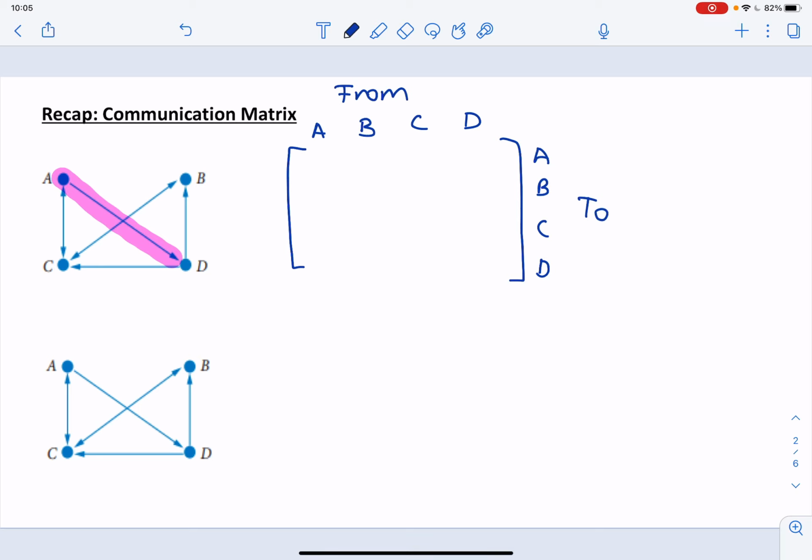So we're talking, say for example, in this example that they set up, talking about airports, getting from Arcton to Dunton, A to D. So because I can get from A to D, I put a 1. Now I can't get from A to B, I can't get from A to A, so I put zeros on both of those. Now I have a double-ended line, or a double arrowed line, so it means I can get from A to C, and I can also get from C to A.